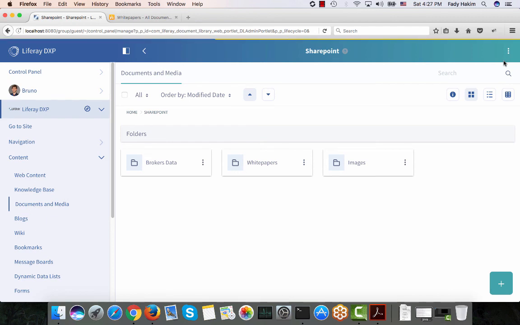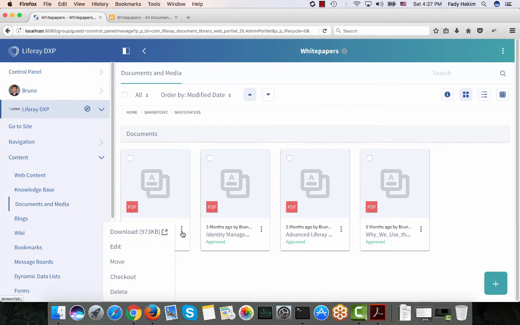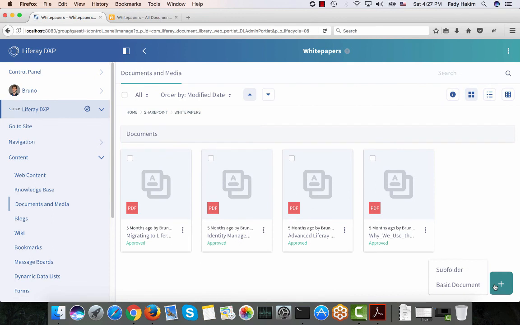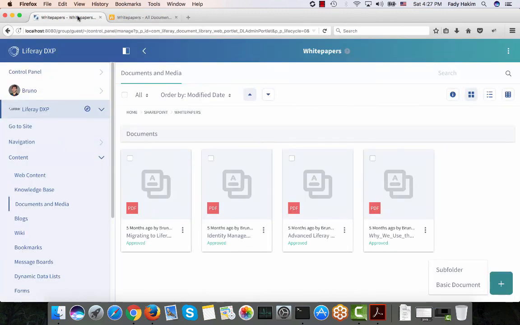All right, here you go. So now I can actually view the PDFs that I have here. I can view it here. Also, I can do all the operations that I can do in SharePoint. I can check in, check out, move it. I can upload a new folder here if I want. So I can come here and upload a new folder, and that would upload it also on SharePoint. So all the features that I can do on SharePoint, I can do from Liferay and integrate this with Liferay. This is the end of my video.